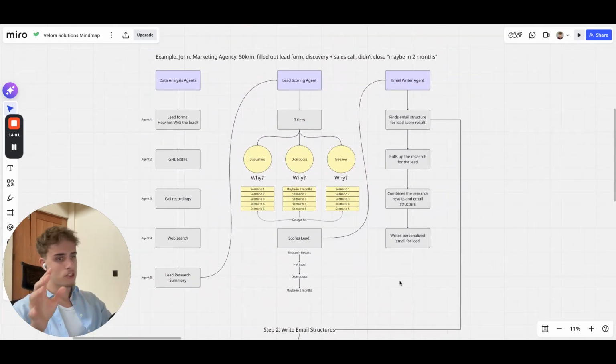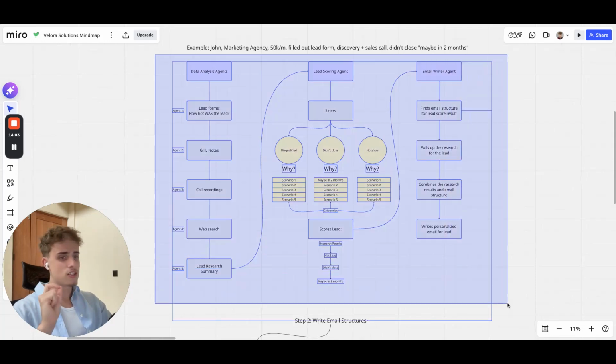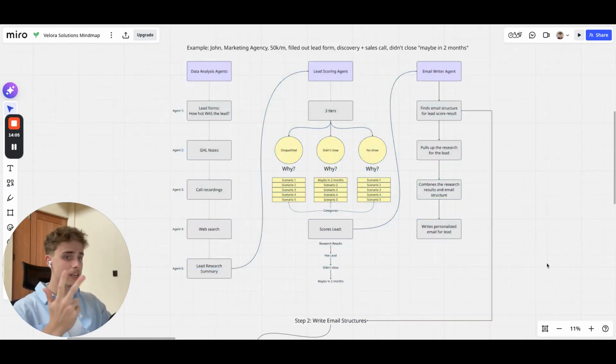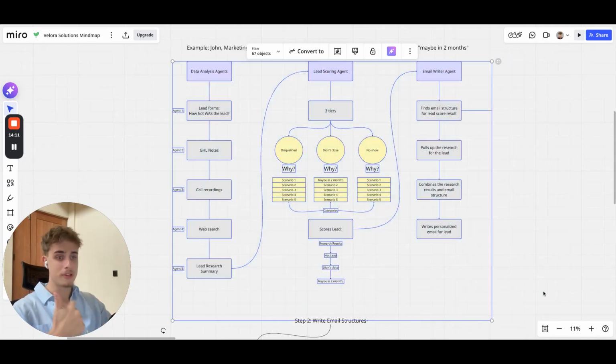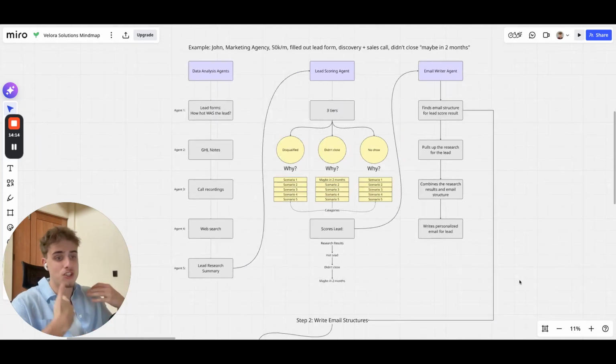The biggest thing and the most important part is these 3 Claude agents. If you build these 3 Claude agents successfully, it's going to take you a long time. For us, it takes around 1 to 2 weeks to build this whole process. That's why I can't just put everything in this video, because it's such a long process. I just wanted to give you the structure and the idea of how you can build something like this.